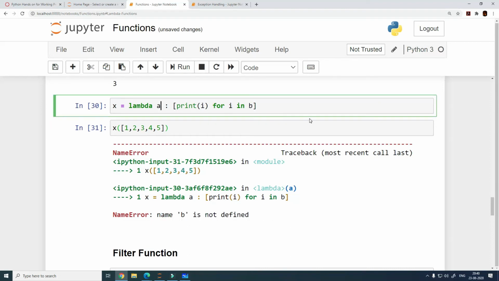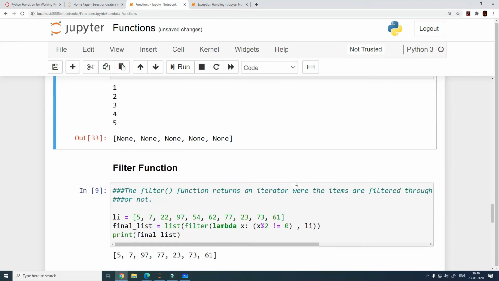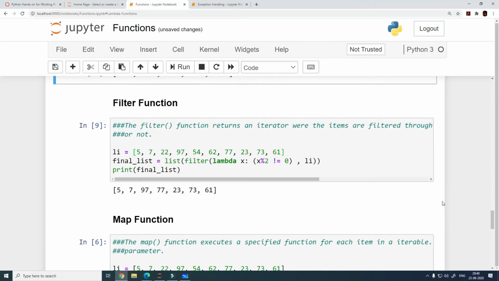Right. If you want to use B, then you can use B, but then you need to take the input as B, right? So this is trivial for us to just ignore because it is anyways not part of the output which we are trying to generate, right? This is an output which is getting generated on its own, so we can just leave this for now. All right, so let's look at the filter function.